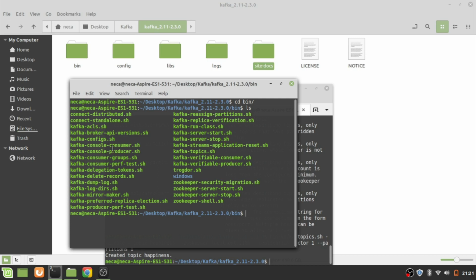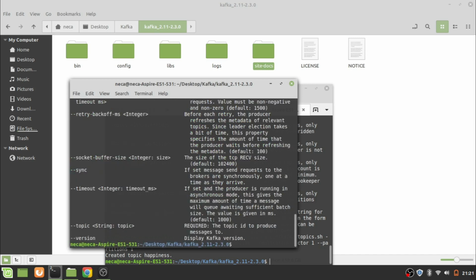It's the kafka-console-producer script. So go here, and if we press enter we will see all possible arguments that we could use for this command.